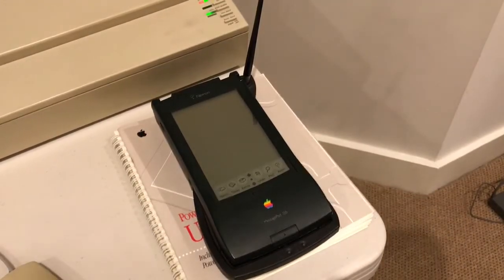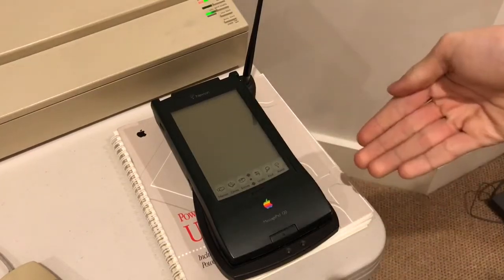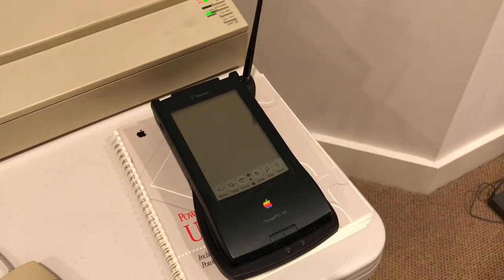people would tend to avoid it in favor of other superior PDAs from other companies, and with the starting price of $700 and up, people thought it was too expensive. It did do better as the years progressed, however it wasn't enough, as Steve Jobs would kill the Newton line first thing at his return.